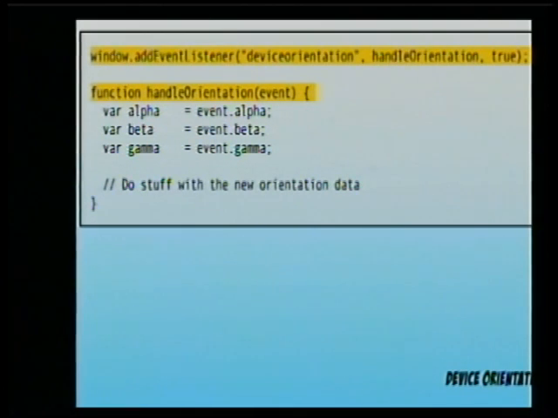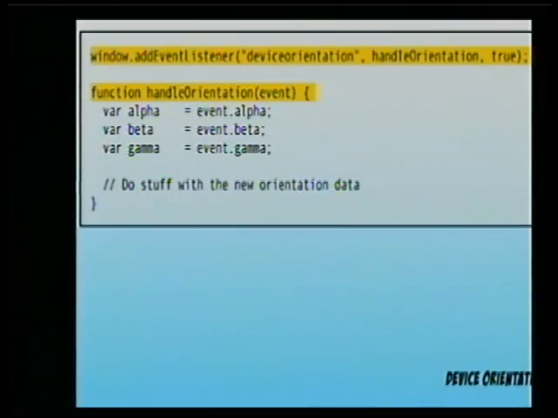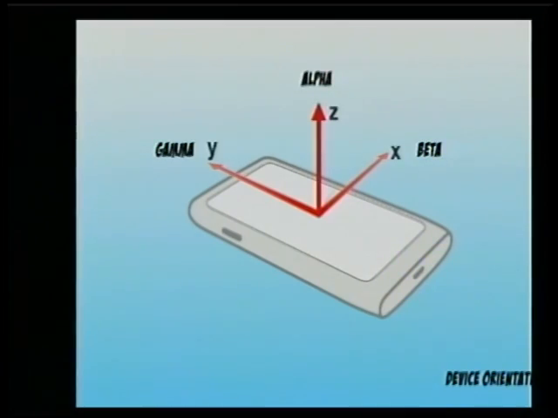I also wanted to give a brief mention to device orientation. So the idea that we can pick up changes in the orientation of the device along the gamma, alpha, and beta axes using things like the compass and the gyroscope of the device. And again, you can react to those using the device orientation events. This is basically what allowed us to use the web to create 1 million different Super Monkey Ball clones. But, you know, it's quite useful to be able to do that kind of stuff.